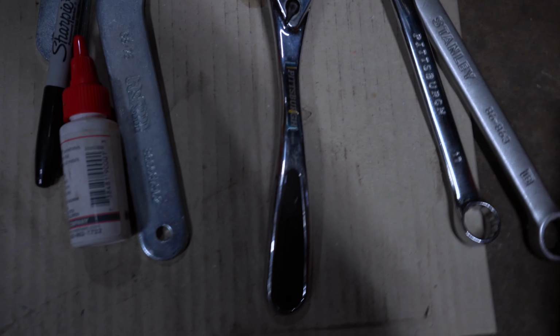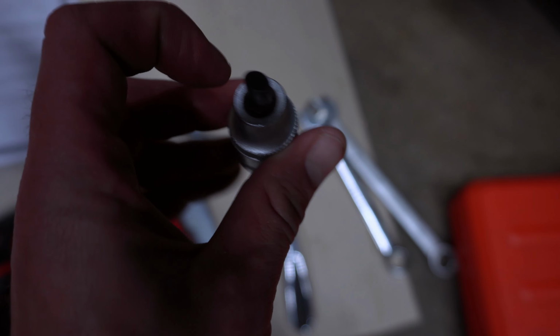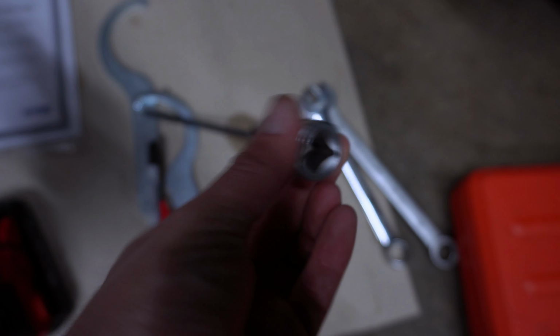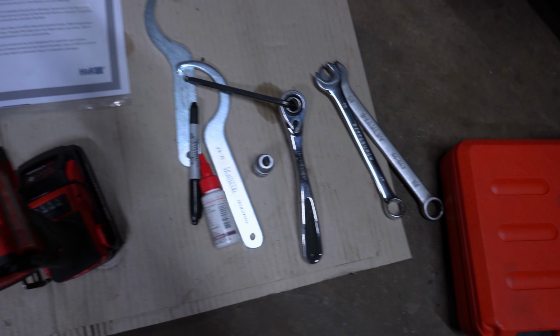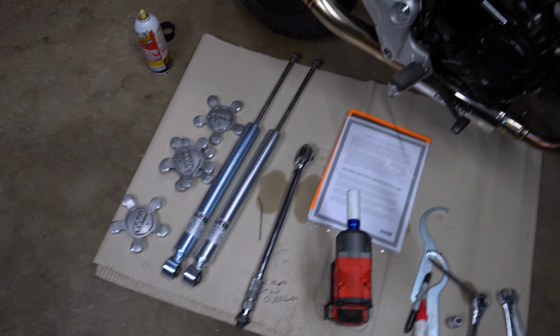And then, of course, the strut spreader will be super, super handy. Try to get one that has a little bit of a flat side on the spread position because it will stay locked there. You can pop your socket right off of it and you're good to go. Then of course a torque wrench. You can find the torque values pretty easily online for when you're putting everything back together.